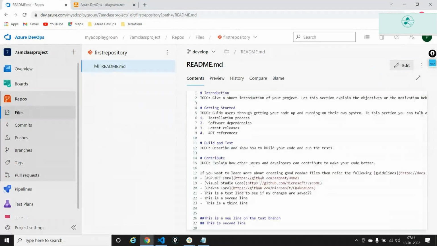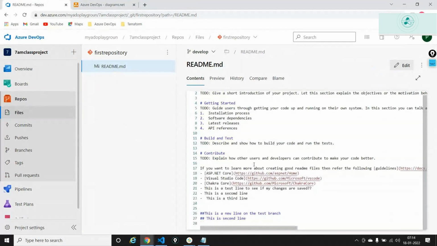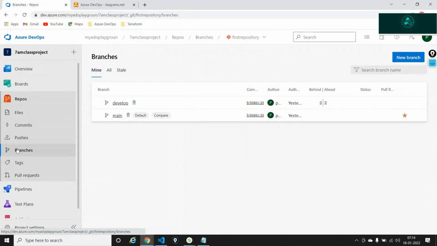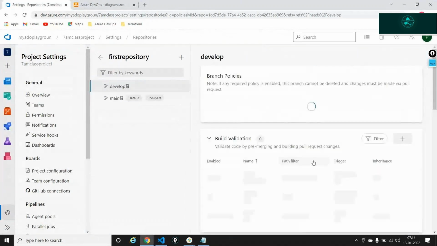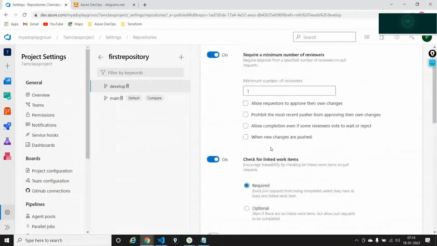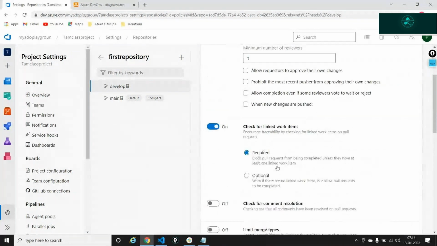Since I'm using Azure Boards, I will also implement one more policy called check for linked work items, meaning make sure that the developer is only making changes to the code if he or she has a valid work item linked to it.